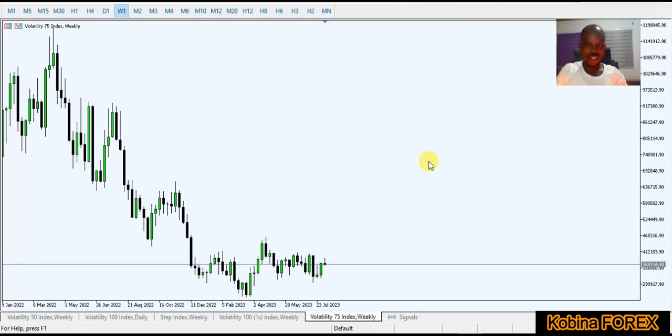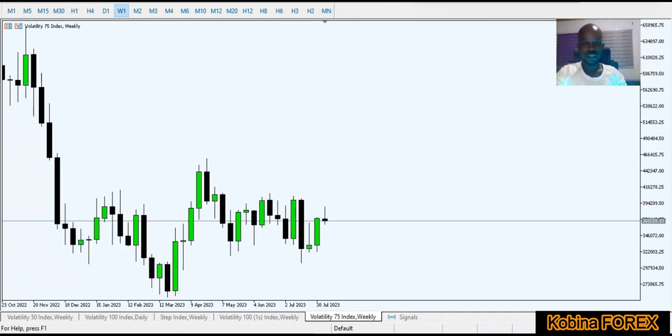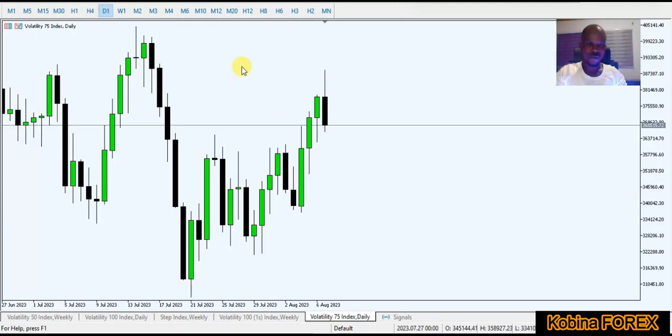But before then, let's look at our updates on volatility 75, what has been transpiring so far. On the weekly time frame, this is what happened within the whole of this week. Price moved all the way into the mean threshold of this bullish candle here, and then it closed very tight in here, and then we have opened for another week, which the market opened on Sunday. All right, now let's look at what is happening on the daily time frame.